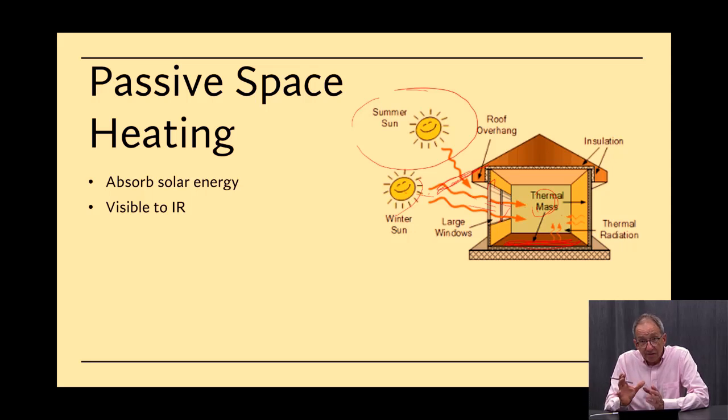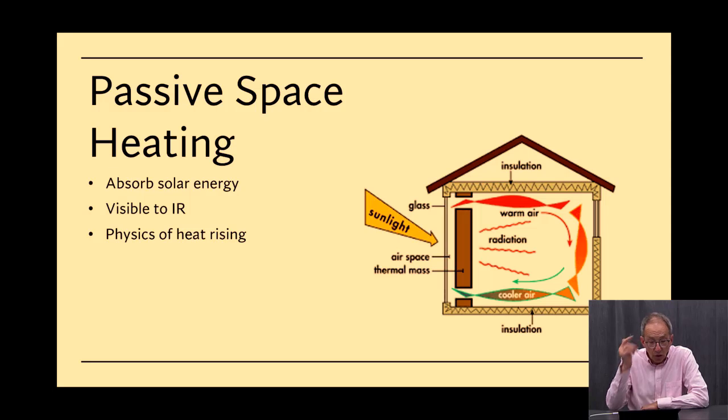So that's the simplest way that we can use solar energy. We can then add on to this and say, here's our mass, our thermal mass right here. We're going to heat this up, and then we're going to get some circulation of air because hot air rises. It'll rise up here, and then cool down and complete the cycle.